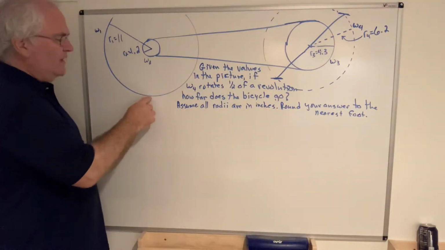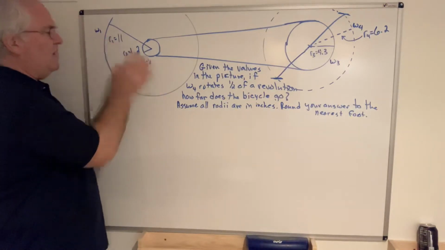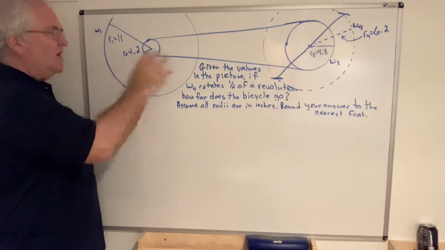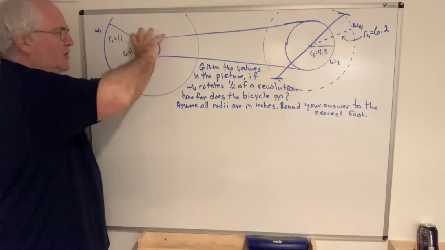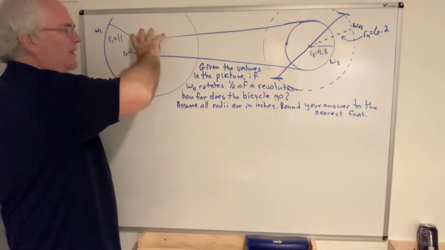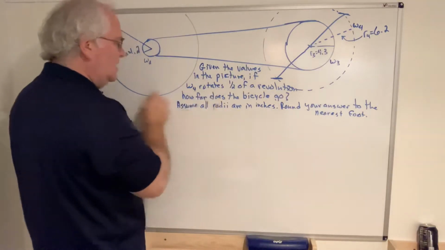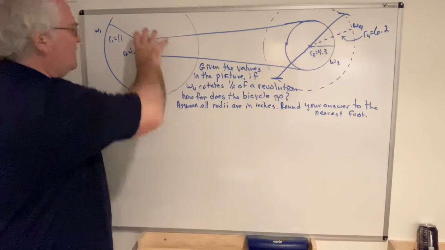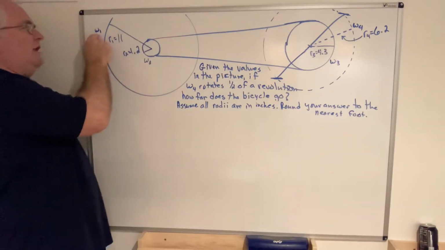Remember that the amount of arc length that this large outside wheel 1 rotates through is the distance traveled. Imagine the wheel is painted, and if the wheel rotates through, let's say, an arc length of 3 inches, 3 inches of pavement will be painted, meaning the bicycle will have traveled 3 inches. And so the arc length, the distance traveled by the bicycle, is arc length S1.